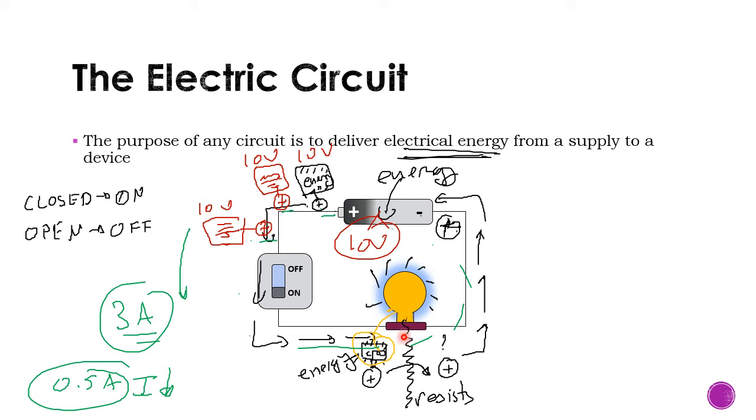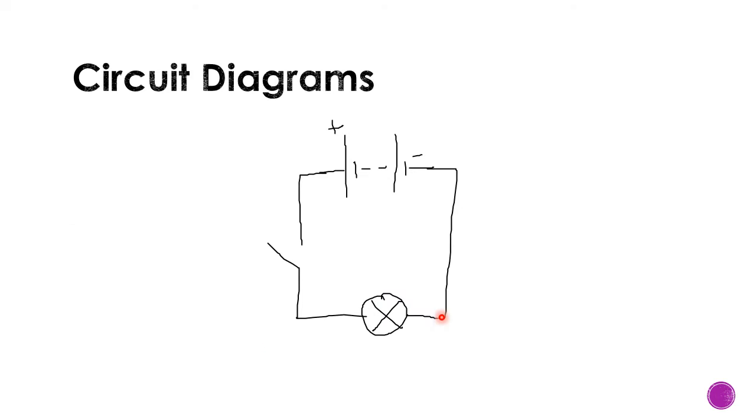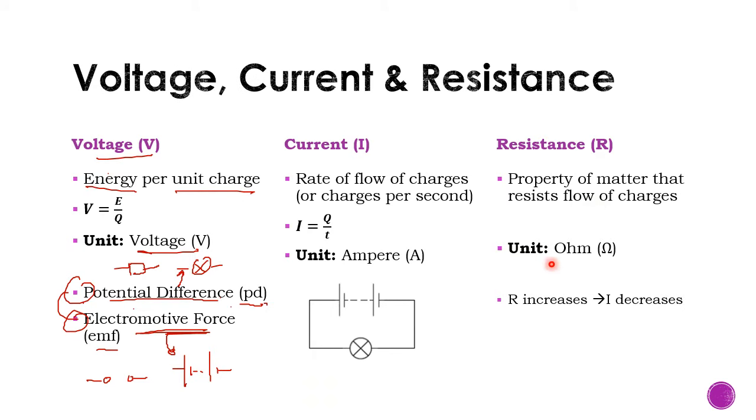The lamp is something that has a very high resistance. And this is important for us because we don't want the charges to just pass through the lamp without giving it energy. So because the lamp has resistance, it slows the current down and it takes energy away from the charges because it's trying to resist. So resistance is a property that's very important.